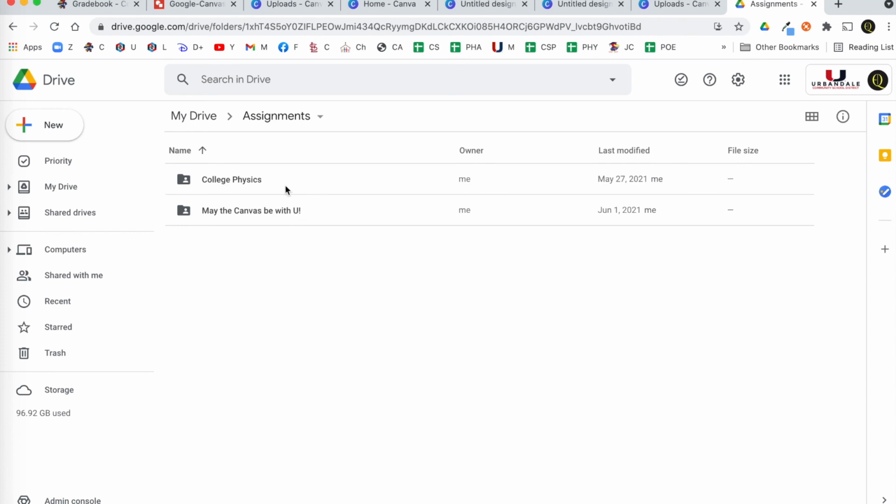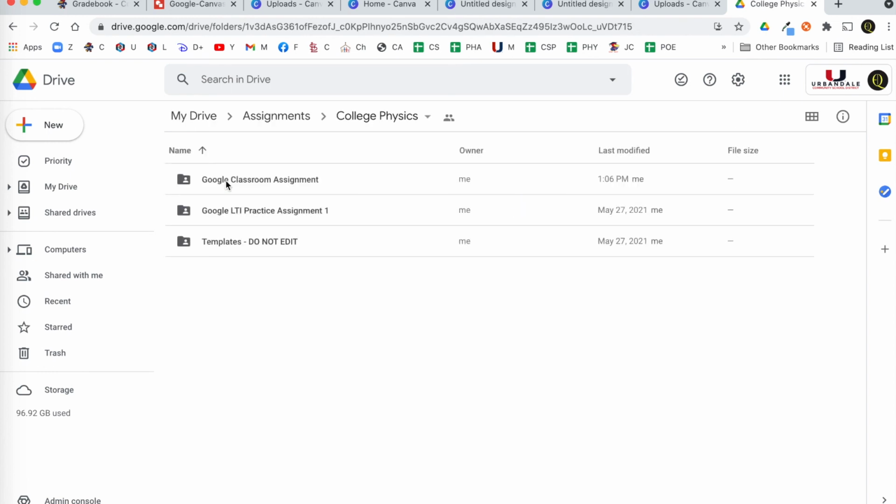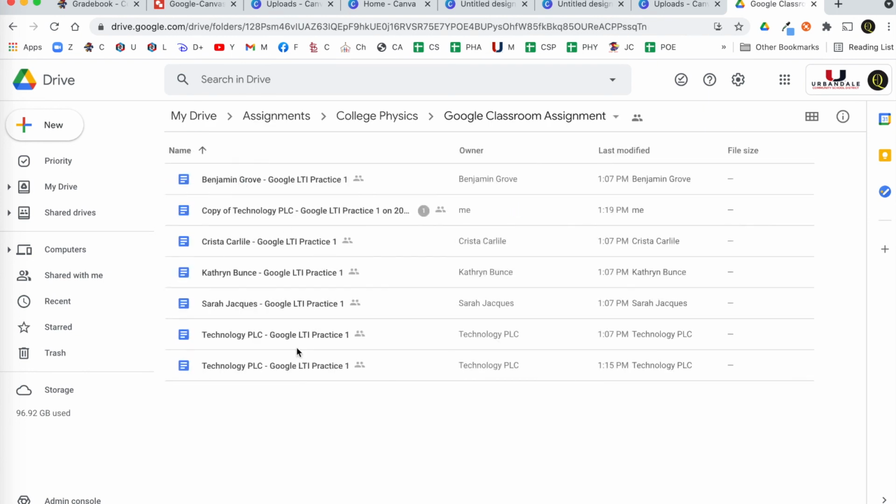Whenever you use a Google template, it's going to make a folder for that particular class that you teach. If I click on that classroom, you're going to see the different assignments in your classroom that were Google Templates things. And one of the folders is going to be called Templates. It says do not edit these things. If I click on there, you're going to see there's 2 templates for 2 different things that I made earlier. If I click on this assignment here, you'll see all the people that have made a copy of it.